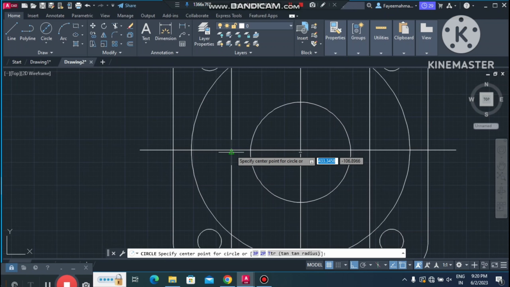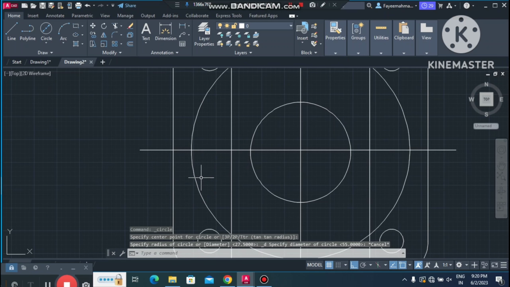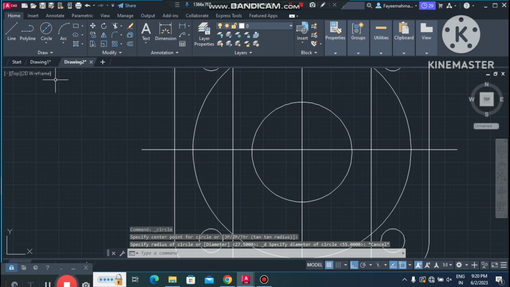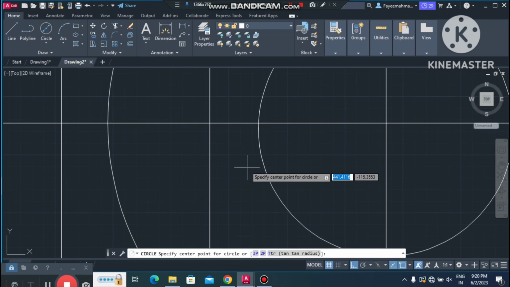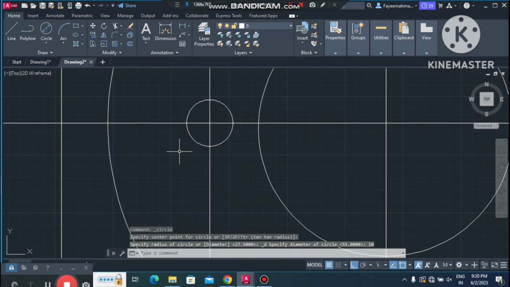So select this midpoint, create a circle here. Again go to circle, select this point and create a circle. Here we make it 10 diameter.